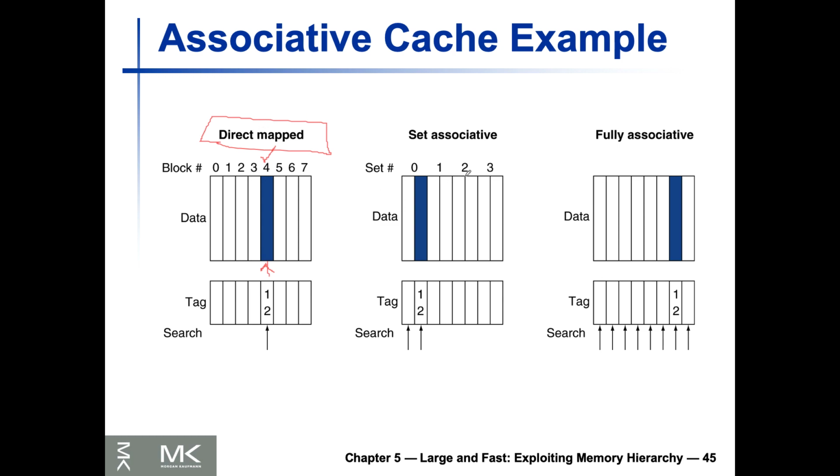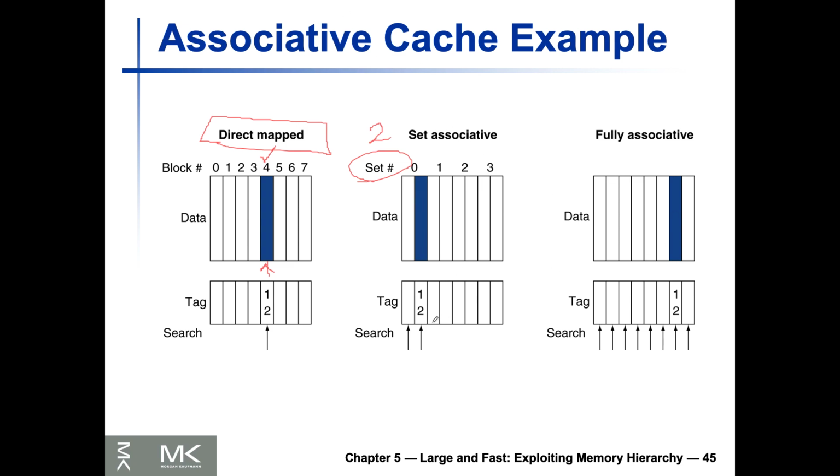For a set associative cache, these are the number of sets you have, from 0, 1, 2, 3. So you have 4 sets, and you can represent it with 2 bits. We call it two-way associative because it's a log of that. So now you have only 4 sets to place the cache block, and inside each set, you're free to use any block.